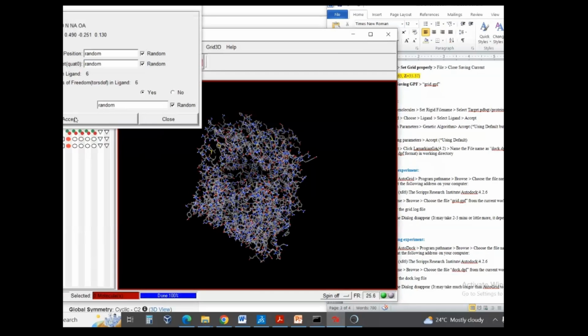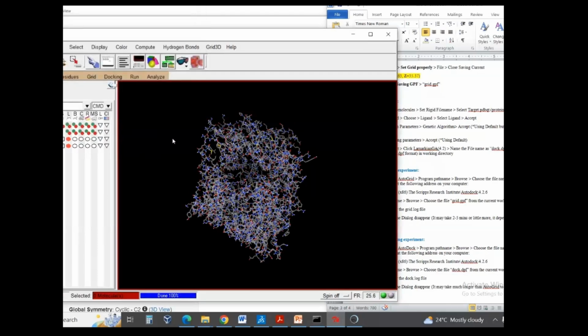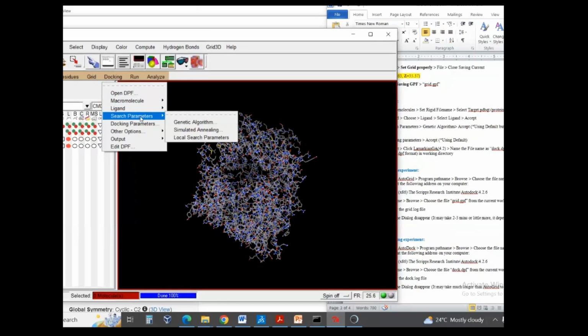So just accept, it will give you the different informations which you did, like a number of torsions at the beginning. Accept it, and then docking, then you have search algorithm.